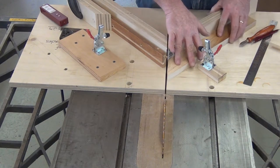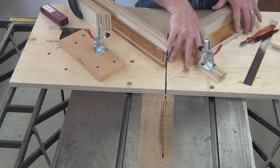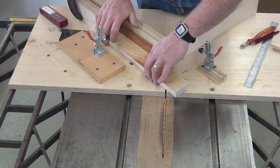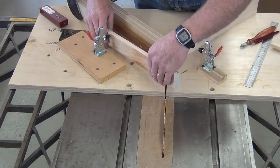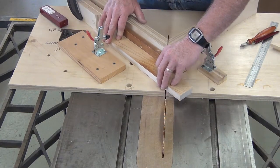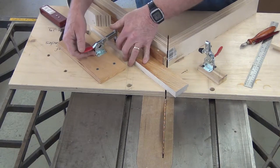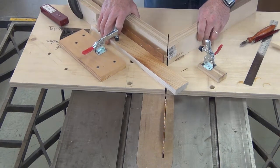The first cut, so line it right here. Now I've got my stop block set where I want the frame to be. Make sure you have it flat and against your stop. And I'll make the next cut.